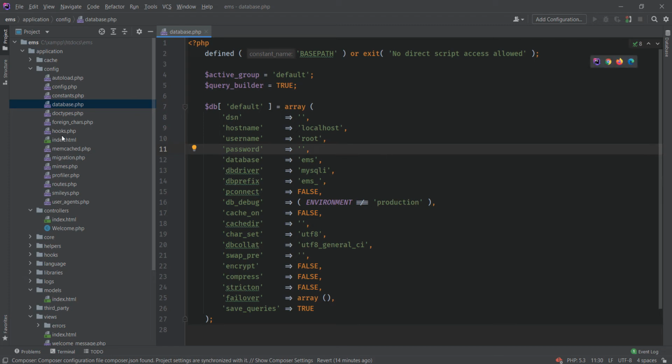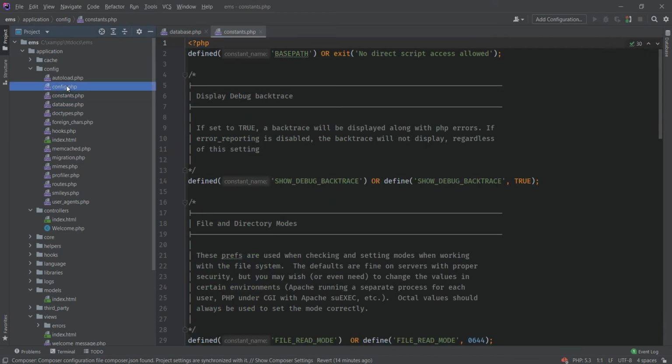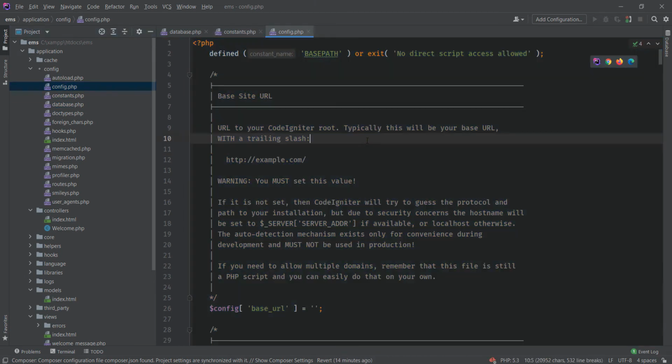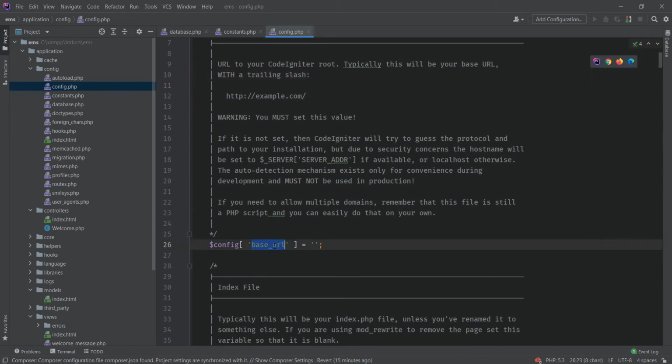First of all, if we come into this config file, this one, the first thing that we also need to set up is the base URL. We need to tell our application that this is the base URL that you should focus on, and if we implement any HTML files, CSS files or JavaScript files, you should always consider the following URL, and you should always look inside this domain only.